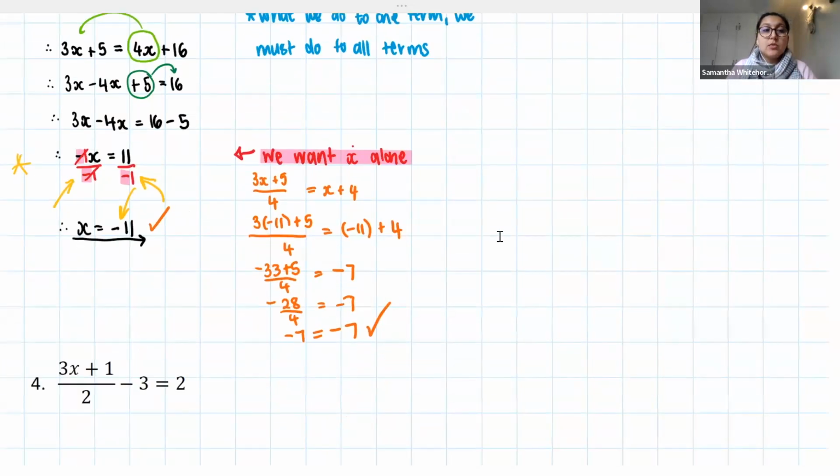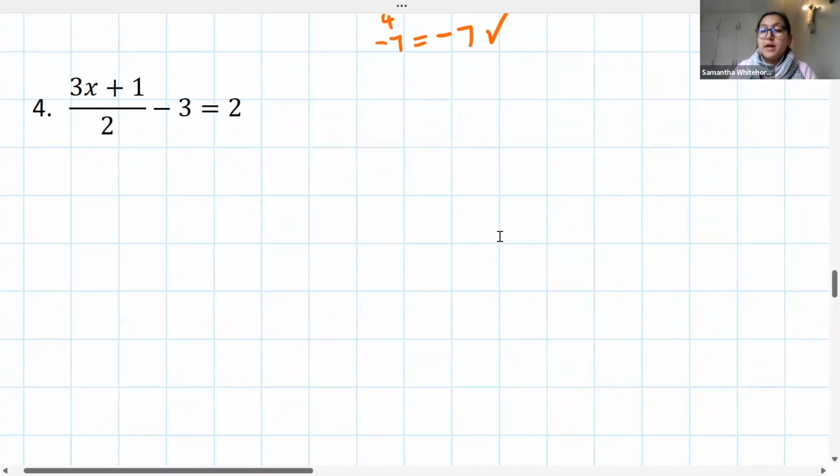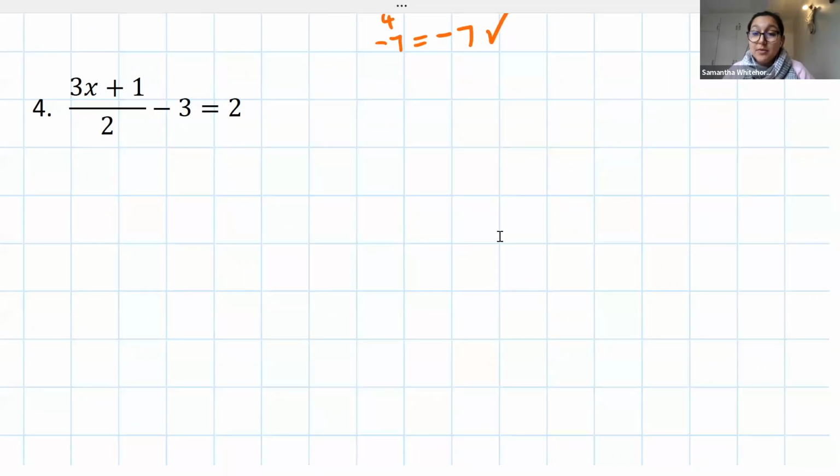Okay, guys. So what I want you to try here is question 4, and then we will take a little brain break. And then, like I've just said, we are going to have a look at some equations where there are exponents that we need to deal with. So you'll see what type of exponential equations you do need to be able to deal with in a few minutes. But let's try this question 4 over here.